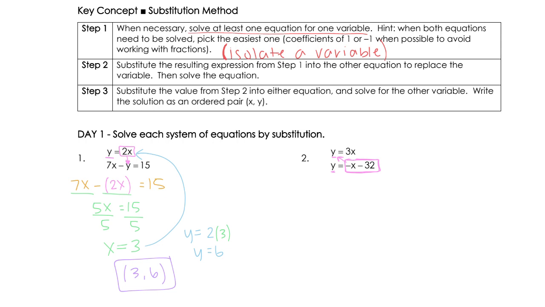So then I start with my negative x. Oops, I got on my highlighter here. Did not mean to do that. There we go. Negative x minus 32. And then I copy everything else down, equals 3x. And then I'm able to go ahead and start solving this. So then I'm going to add x to both sides. So then I have negative 32 equals 3x. Divide both sides by 3.